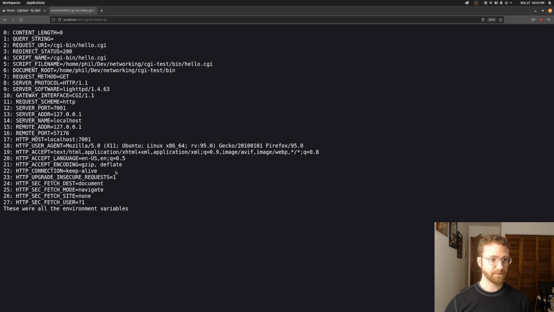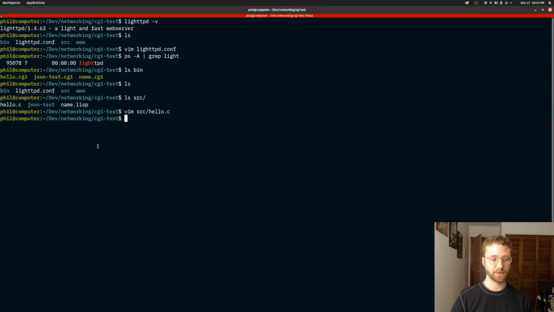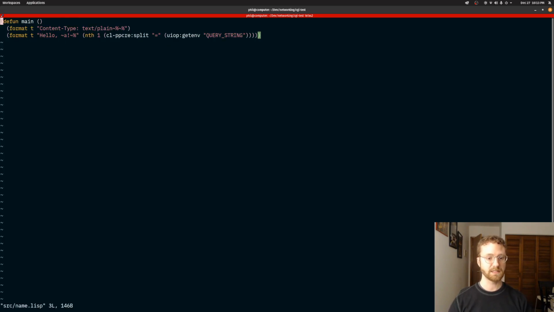So that's that. We're going to take a look at the second program, which is a Lisp program. This is source name.lisp, and this is a Common Lisp program, extremely simple. We have a main function, and the first thing we print out is our content type.